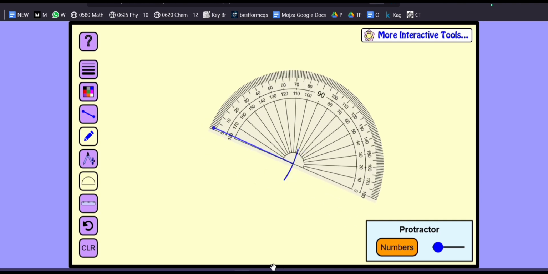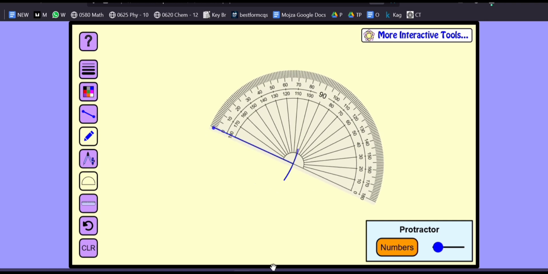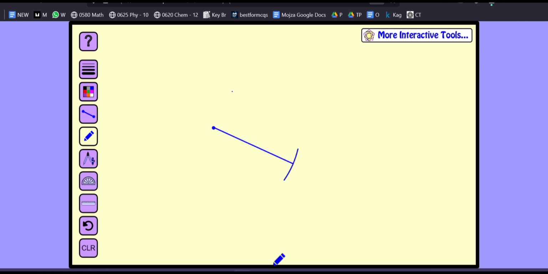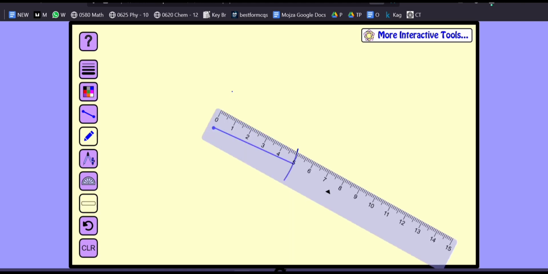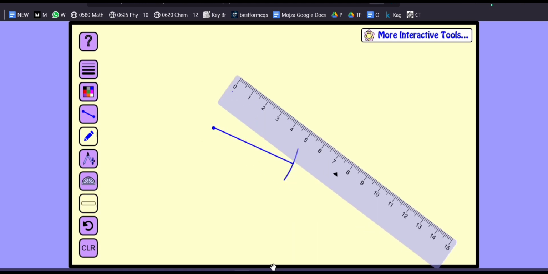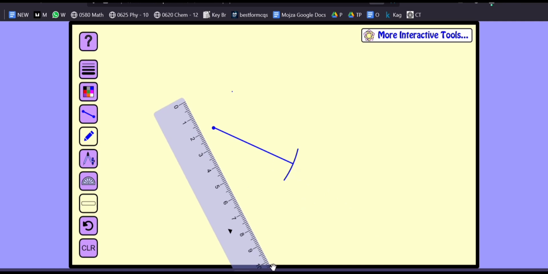We're going to bring it to the top at this position, and we are going to make sure that the 0 is aligned with the line. And now we are going to read from here, from this outer side, from 0 to 25 degrees. Mark this point, move it, and now we need to take our scale, and with the scale we have to draw a line through this point so that we can make the 8 centimeter with the compass at this angle.